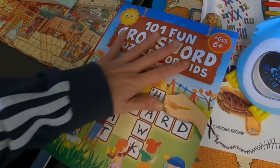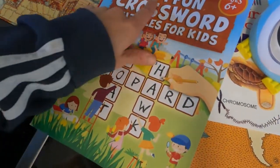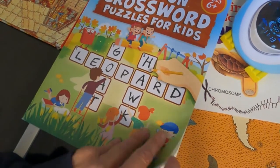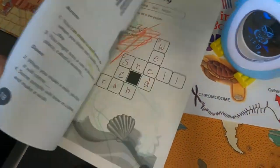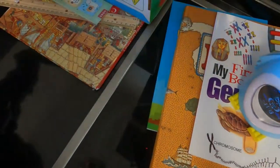Now, I wouldn't buy just any book because I bought other crossword books and I honestly couldn't do them. So this is 101 fun crossword puzzles for kids. And again, as young as 5 can do it. So even maybe 4 too.